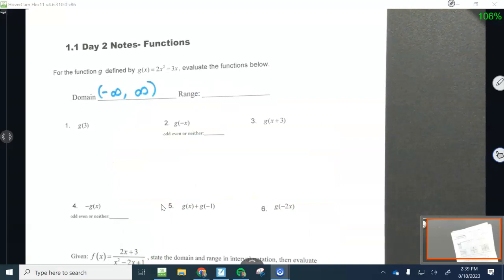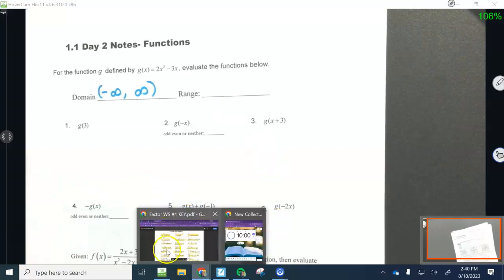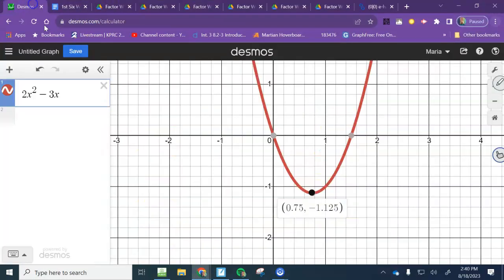And then for the range, y'all, the first week of school, I'm not going to ask. You can calculate the range algebraically by converting it to vertex form. I'll just show you the graph. I already put it in Desmos for us. So there it is. No surprises, it goes on forever, both to the left and to the right, but it does not go down forever. The lowest value is right there, that is that vertex.